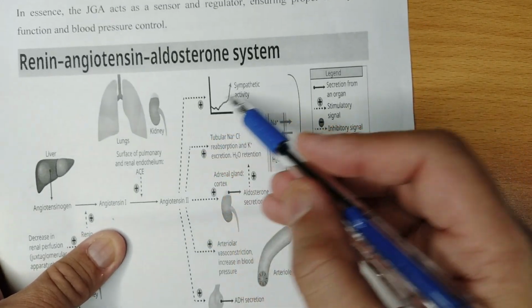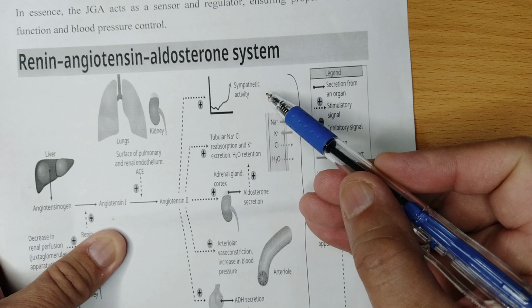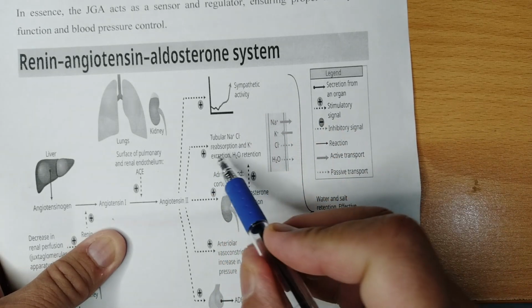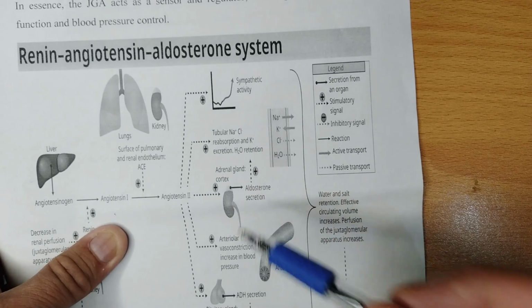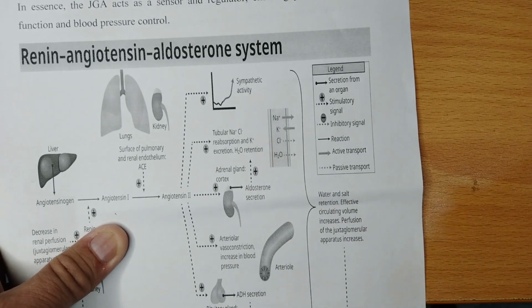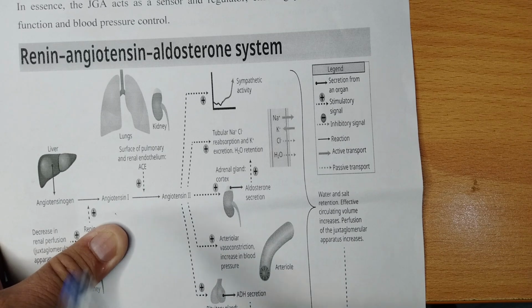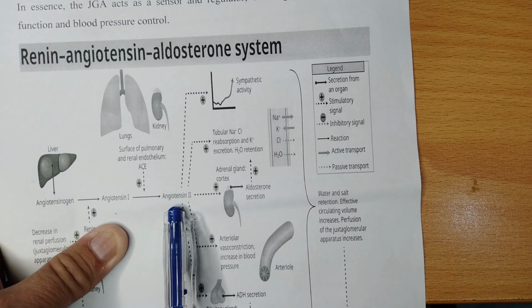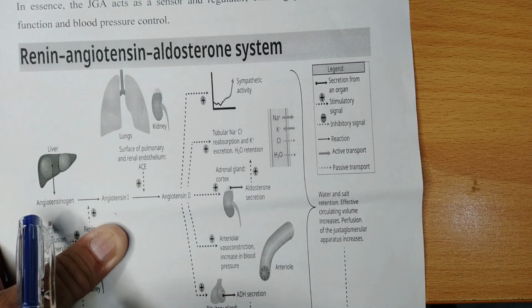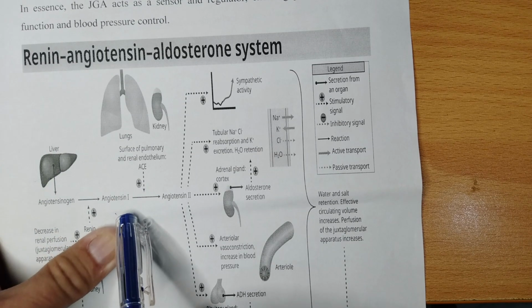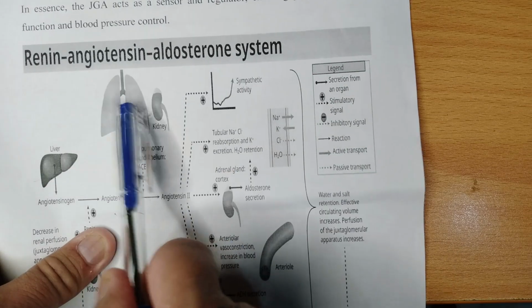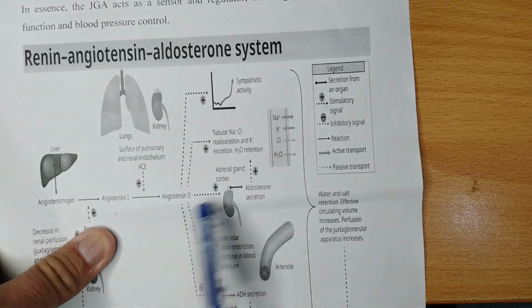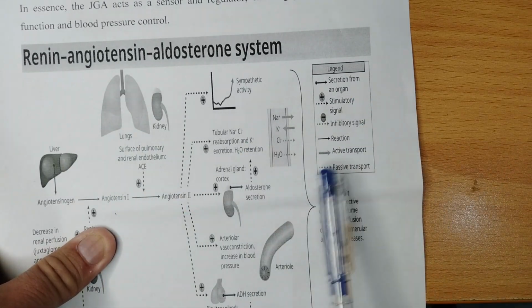It stimulates the adrenergic system, causes sympathetic activity, tubular sodium chloride reabsorption, and potassium excretion and retention. So when there is hypovolemia, macula densa senses the low concentration of sodium and gives a signal to the JG cells, they produce renin, and angiotensin 2 is produced by this mechanism. Angiotensinogen is cleaved into angiotensin 1 by the renin, and angiotensin converting enzyme, produced in the lung, converts it into angiotensin 2.